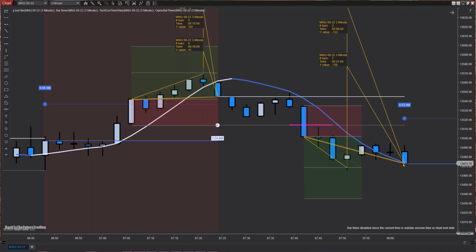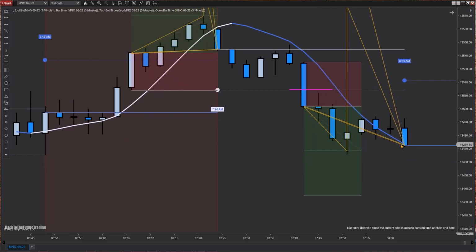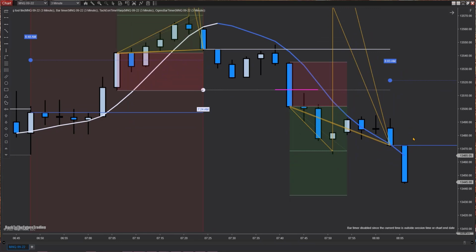So at 8:03, our hull moving average is still down. Again, I wouldn't have gotten into this puncture trade if our hull moving average was white. Our hull moving average is blue to confirm shorts. And as we come into the 8:03 signal, our hull is set up for shorts. So now we're just looking for a close below the open price line. There it is. This is our candle of significance, and this is going to determine our stops and targets.